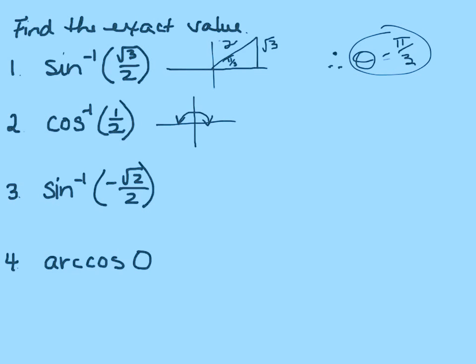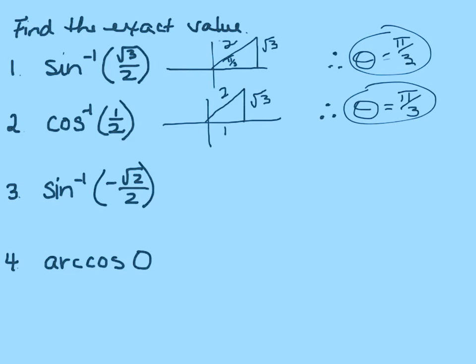For cosine, the restricted area is different. It's from 0 to pi. In second quadrant, the cosine is negative, so we're going to focus in on the first quadrant. 1/2 comes off of the 30, 60, 90 degree triangle, so let's build that triangle. We want the ratio for cosine to be 1 over 2, so side adjacent and side hypotenuse have to be in the right place. And the angle, therefore, is 60 degrees or pi over 3.